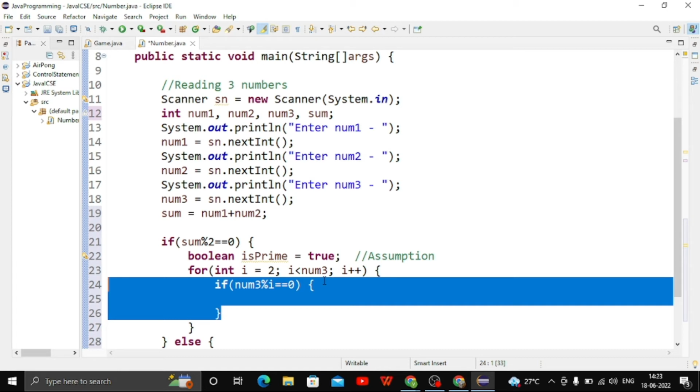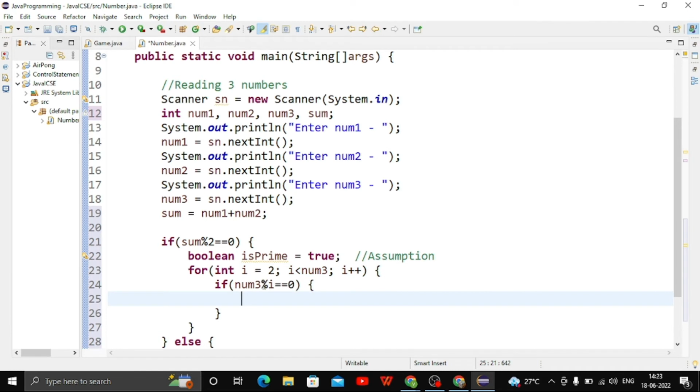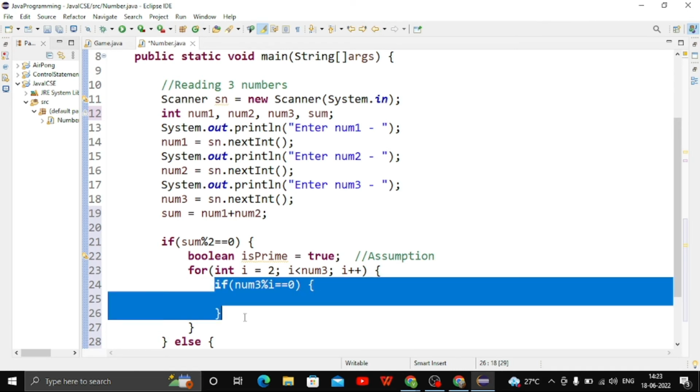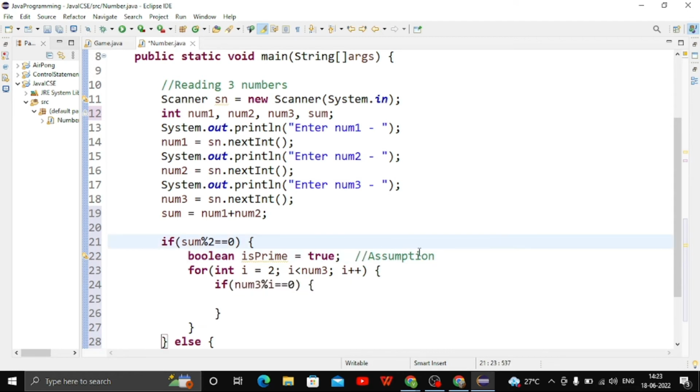So false. Exactly. The same logic we are following here: we are assuming a number to be prime. Then we are saying if it has a divisor other than 1 and itself, that means our assumption is false. So we write isPrime is equal to false. For a number to be composite, it needs to have only one divisor other than 1 and itself. Even if it has 10 divisors other than 1 and itself, having one makes it a composite number. So we don't have to keep checking. So what I do here is break.